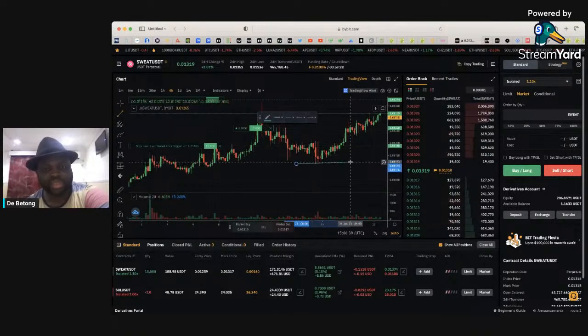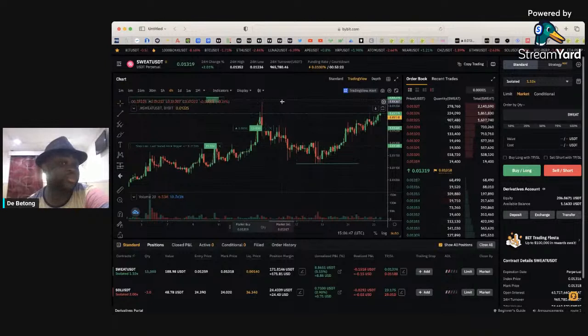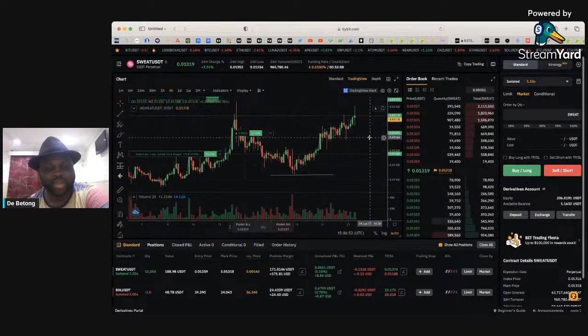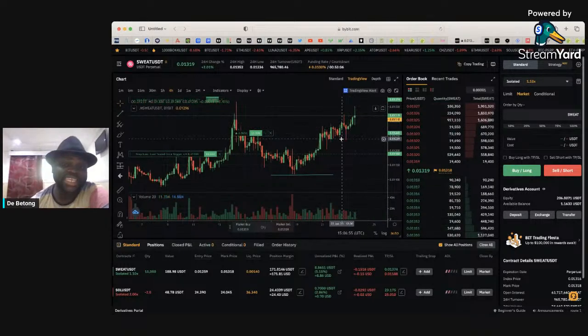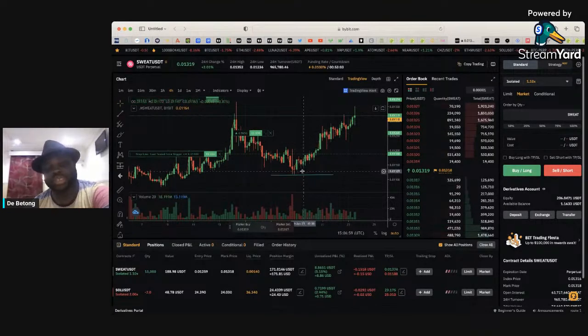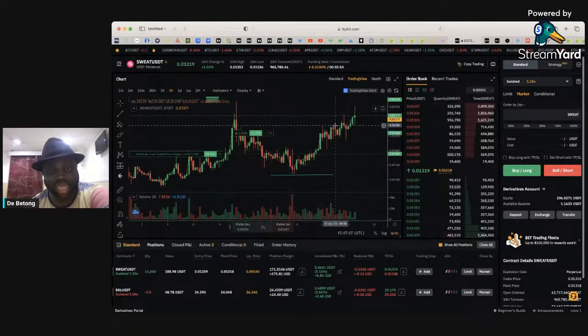And sellers push the price right down, and you see buyers start pushing the price again back up, to where they wanted it to be in the first place. And right now they are battling, sellers are struggling with buyers. Buyers are the ones who are trying to demand, like they want to accumulate more or buy this token right now at this price, while sellers are trying to push the price downward.